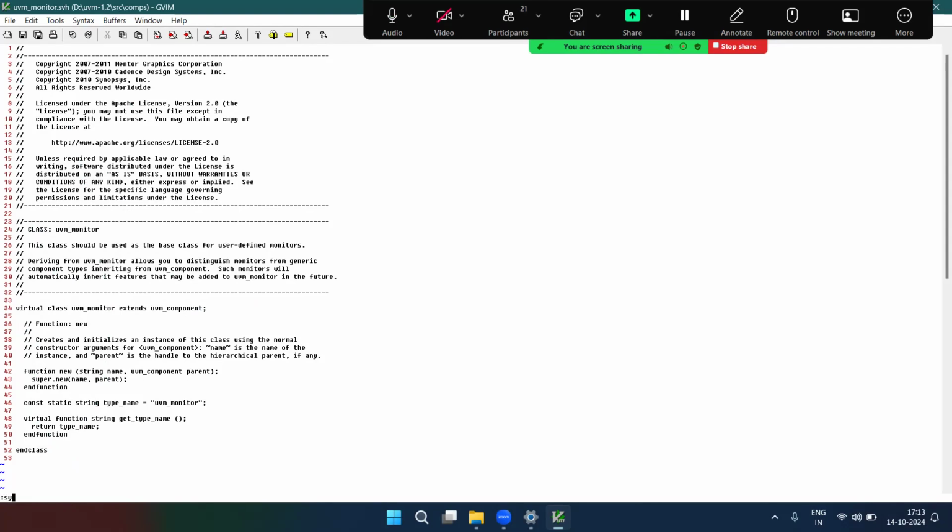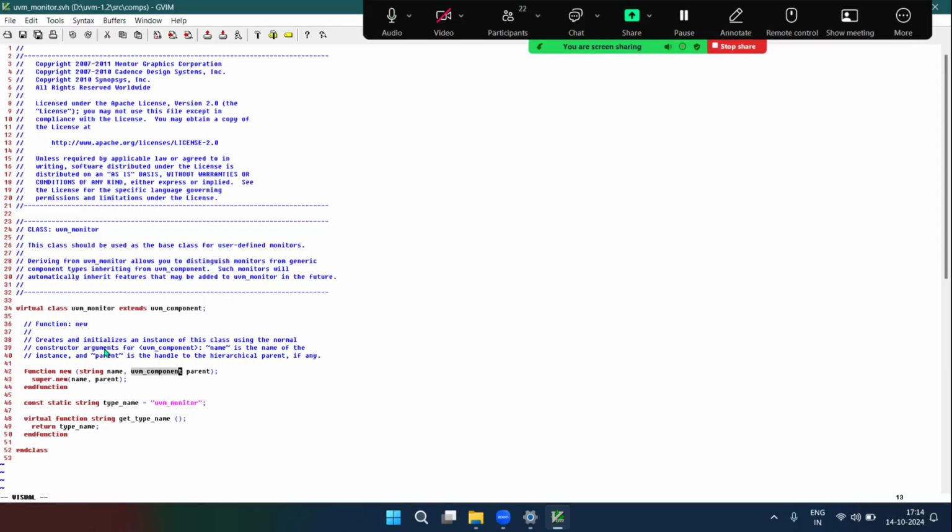So I'll have syntax on. It is the command to set the syntax. Okay. Now I got line number, and I got the syntax. Now I can differentiate between some comment and some actual code with the keywords. Virtual is a keyword, function is a keyword. See, there is a difference between keywords and identifiers. As UVM component, Gvim doesn't know that UVM component is a keyword in UVM, so that's why it is not highlighted.